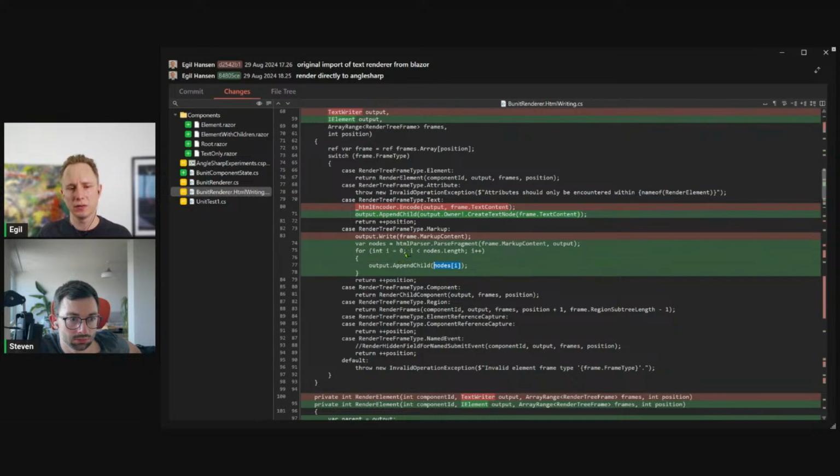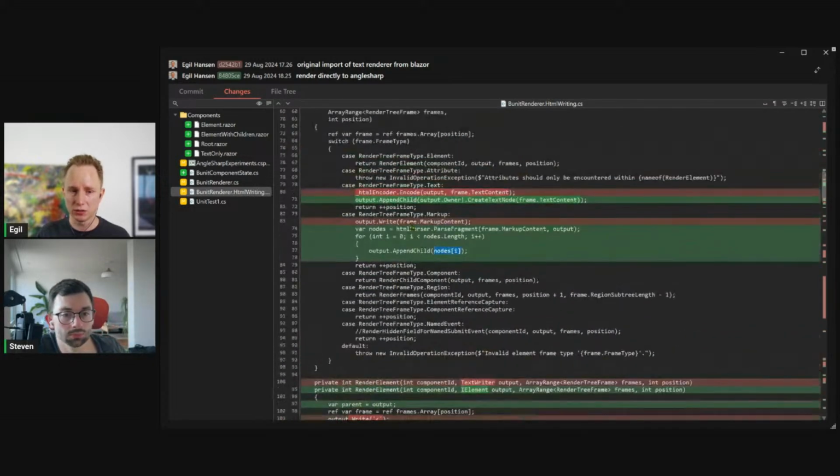I'm just thinking that the index gets moved ahead every time, and yeah, that's something with the node list you get back here. Anyway, that was one example where we had to change a few things.